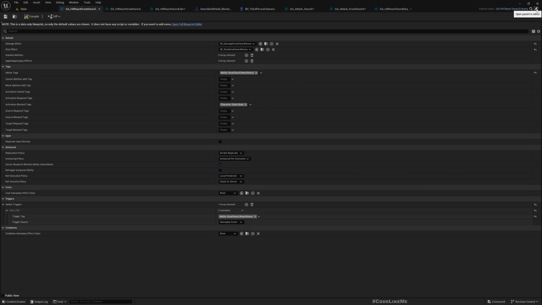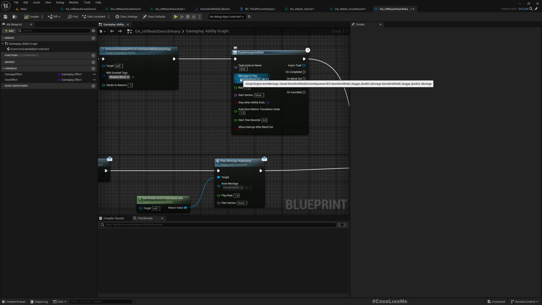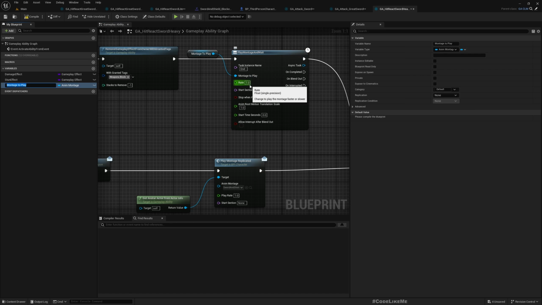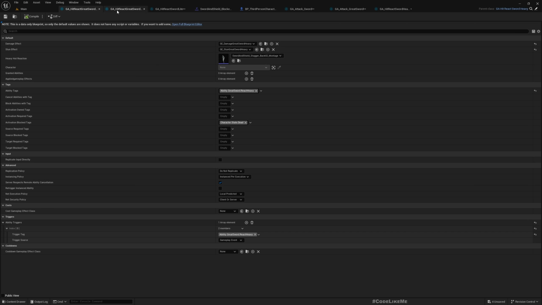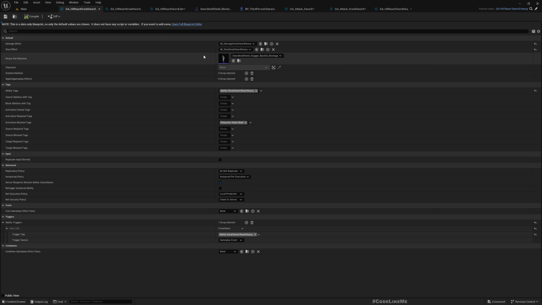This is a child of hit react sword heavy. Now here we are using the same animation montage. So promote to variable, heavy hit reaction, let's call it, and I'll use the same here as well. So then shield is toggle back. Okay, now GA hit react greatsword. We can use this greatsword stagger back. Okay, that's the animation part.